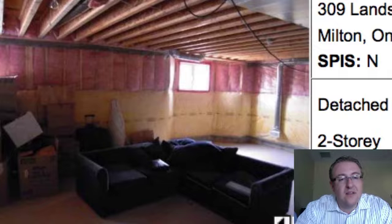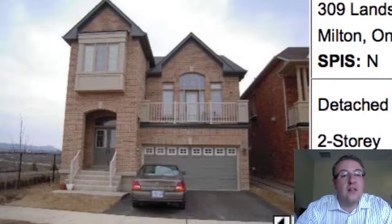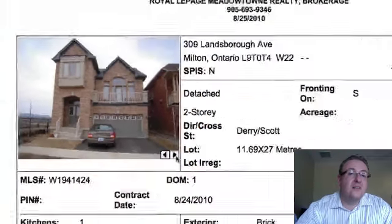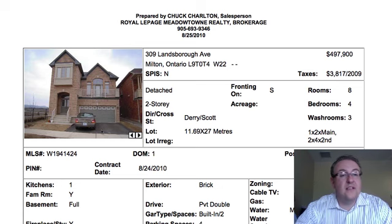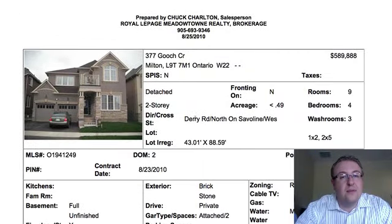This one's underlisted. The one in Giddings sold for, I think, $530 or something like that. Way more upgrades than this one, so it's listed less than the normal, but I don't think it's very nice inside. What you do get the value is this side here. So overall, the total package comes together. You're probably going to have to upgrade the inside, but you can't change that location. I think they're doing the right thing. Under 5 is the place to be.